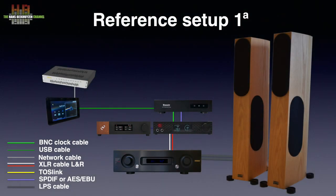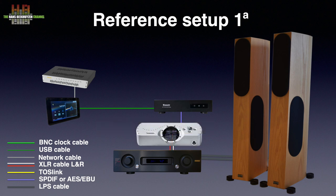Since we're in setup 1, let's replace the Mytek Ferrum combination with the Chord Dave DAC. Here the limitation of the Singxer became more obvious. Don't be surprised, since it faces the Aurender... the Dave that is over 7 times the price of the Singxer. The resolution is less compared to the Dave, as is the stereo image and the deep lows. Sibilance is only slightly less. Although that all sounds somewhat negative, I am convinced you'll be hard pressed to find a digital to digital converter that is as good as this one at the price and even higher.